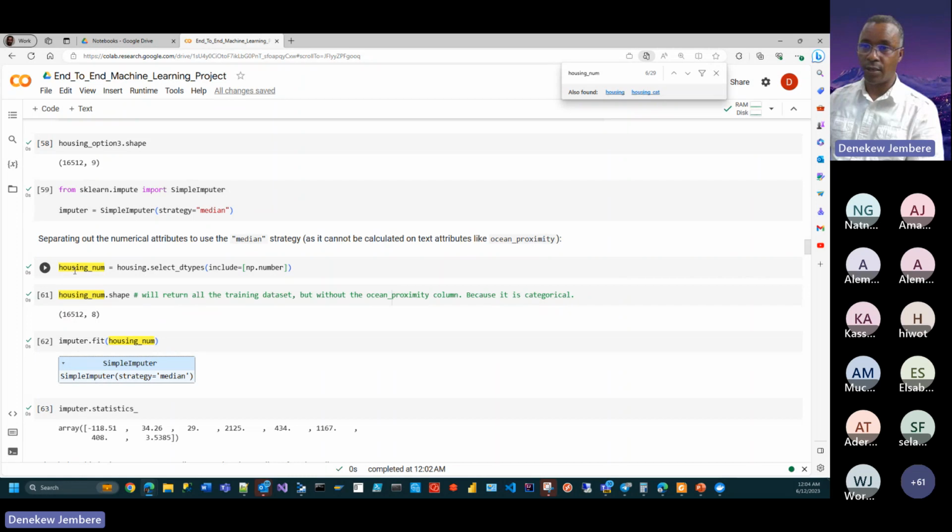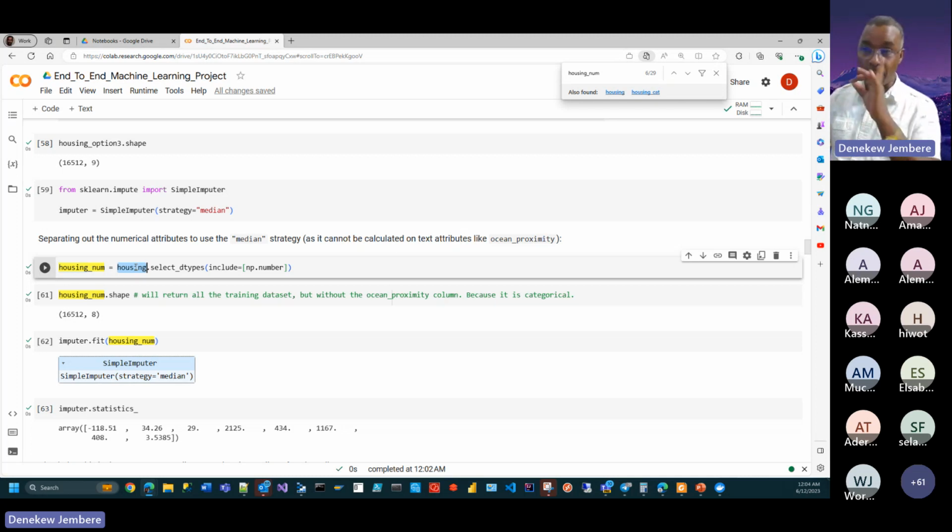This data set is from the housing data set that contains all the data, but selects only the numeric columns.